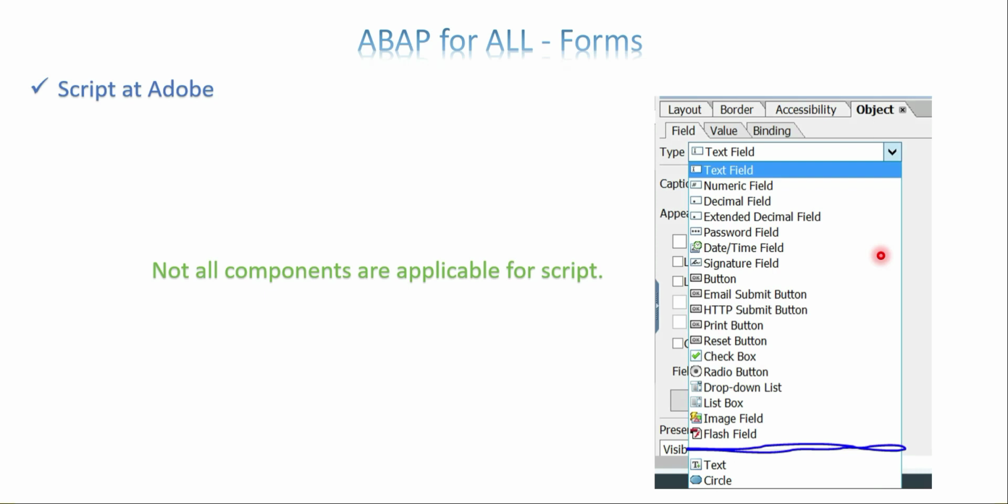There are a few options, like once you have a component in your layout and you go to the object palette, here you are able to see all the things. There is a line. Sorry, there is a line, so I just draw over it. Before the line, whatever component you are seeing is applicable for script. After the line, whatever you're seeing is not applicable for script. Okay, so it's very simple. Once you have selected and see the script editor is disabled, there is no way. If it is enabled, you can write your own script.